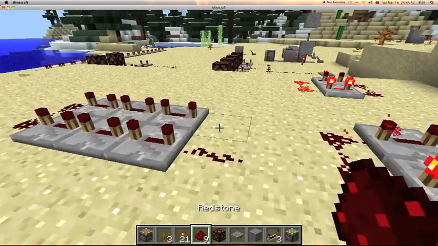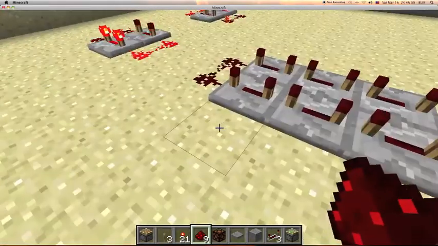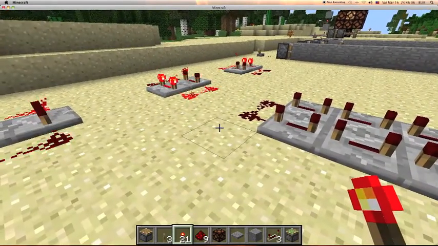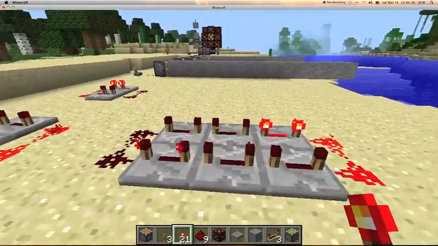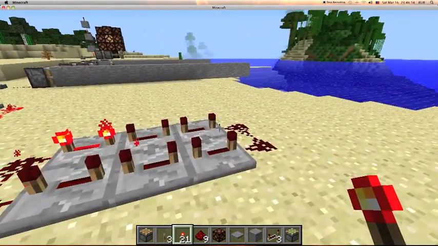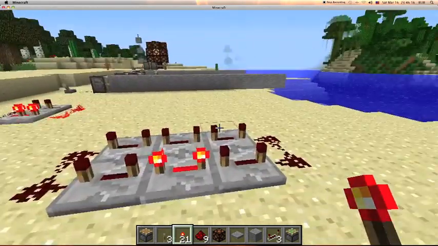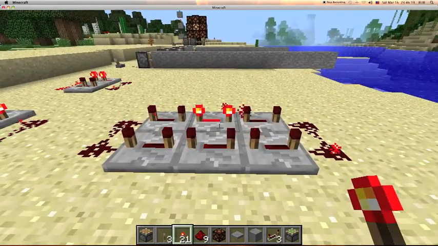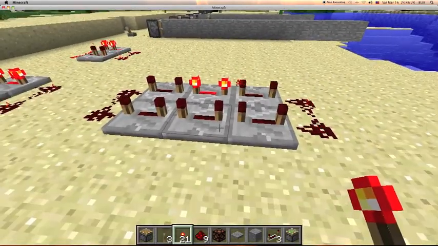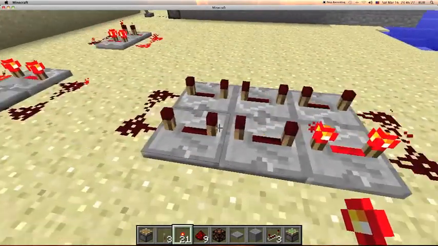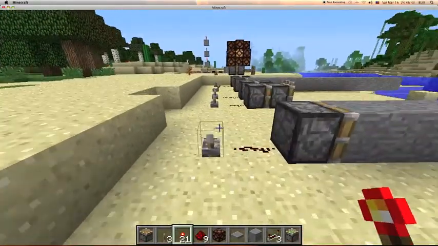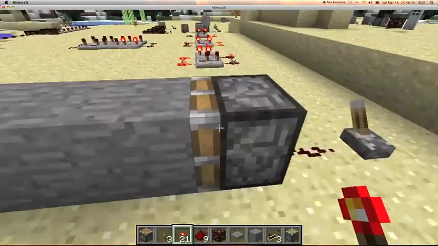And you can also make it heavily slower. That wasn't English, but whatever. You can make it way slower by adding a lot of redstone repeaters. Like right here we have a 9-tick redstone clock. So it's basically... Why is this bugging so much? Like now, I'm not gonna go to these 2. I'm gonna go directly to this one. That's weird. Okay, well, yeah, you can make it ultra slow, and it's very useful for, like I said, timing things. So onto pistons now.